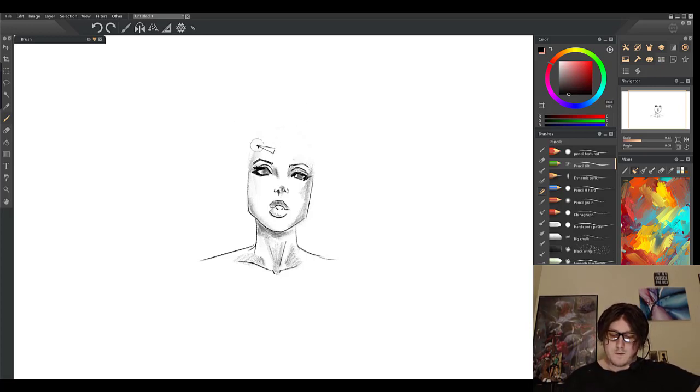Like, what if we're going to give her a mohawk or something, right? So you have her hair comes off right here, and that's going to come up. I don't know how tall her mohawk's going to be. Let's say this tall. And that's it. That's all we can see of it. Everything else, all this is going to be little buzzed hair like that. You can draw a couple little lines to indicate the buzzed hair, and then the ears come down here. Boom, mohawk, right?